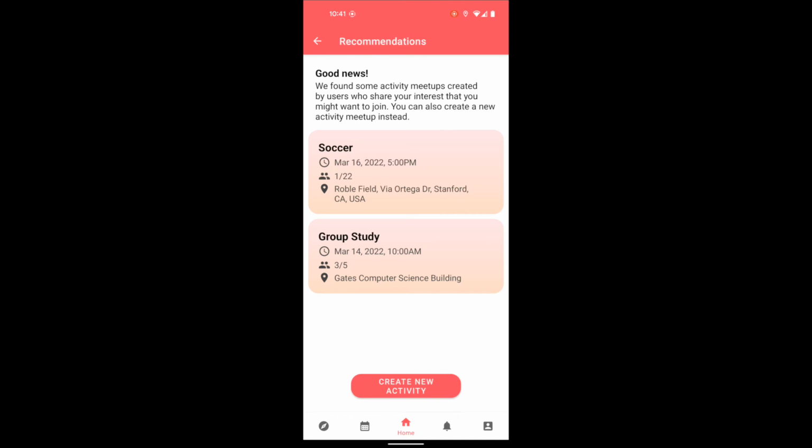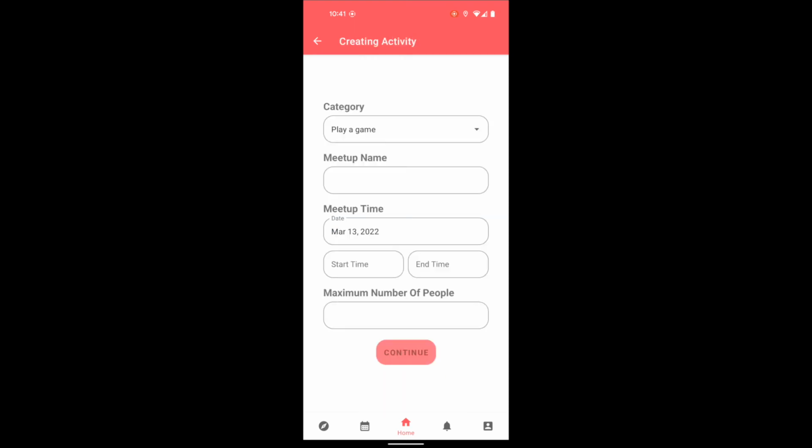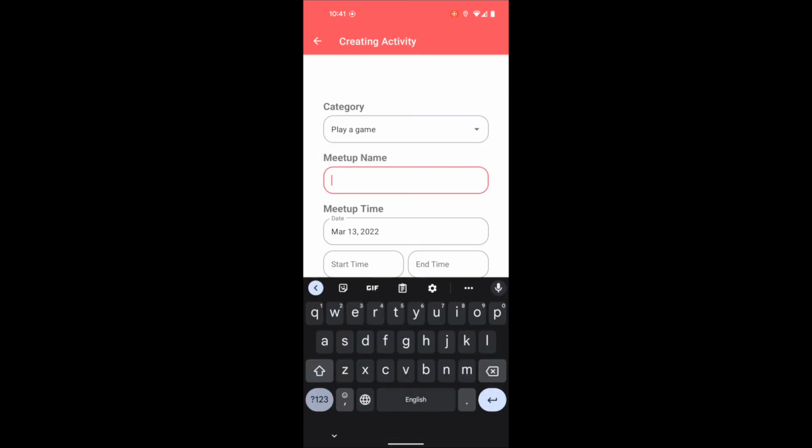It would also run an algorithm, which is a Wizard of Oz thing going on. Currently we are not actually running any algorithm, but essentially it would run an algorithm when the app is completely implemented, to show you the compatible activities. So you could join one of these activities or you could create a new one. I'm going to create a new one for the purpose of showing the task. So the category you have inputted before is already here, but you can choose a different one. You have to choose the one that you have already inputted, and you put the meetup name here.